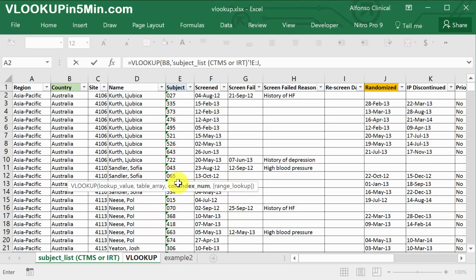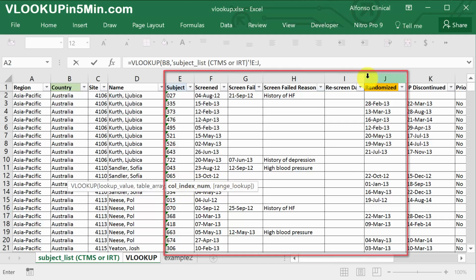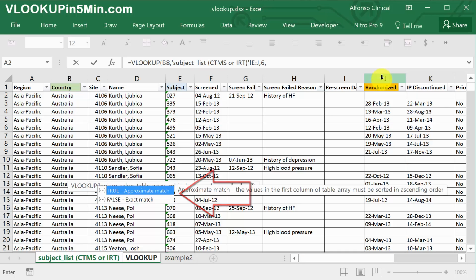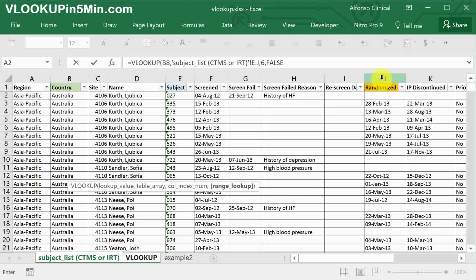Now this is where you tell Excel, hey, within this table array that I just assigned you, use 1, 2, 3, 4, 5, 6. Use the 6th column to pull data from. So we're going to go ahead and enter number 6. And then enter comma to move on to the last parameter, and we're going to tell Excel whether it's going to be an approximate match or an exact match of the lookup value. Almost always it is going to be an exact match, so go ahead and enter false and close parentheses and enter.